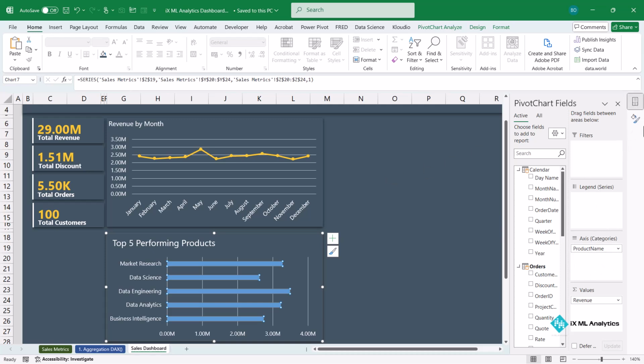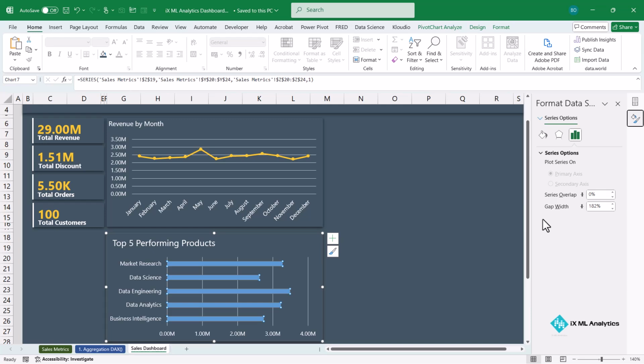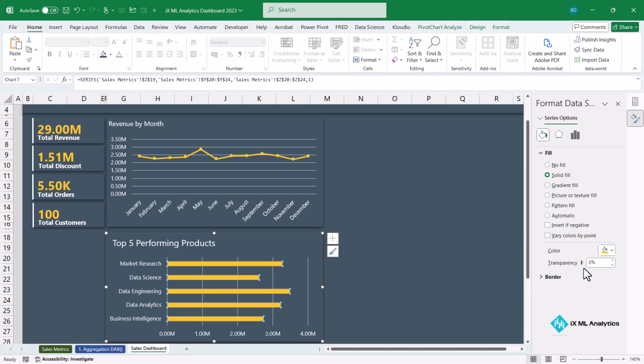Okay, so I come here, I see two icons here, pivot chart fields and then format shape. So I click on the bottom one, format shape, and I should see the options that will allow me to format this bar chart. Okay, so the first thing I'll do is the color. I'll click on the fill and line, and then this is under fill, so I'll select solid fill and apply the yellow, or click open this paint bucket, apply our yellow color. Then there's a borderline for each of the bars.